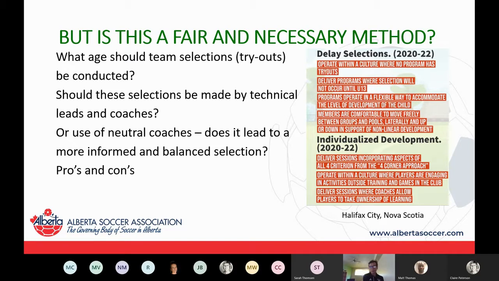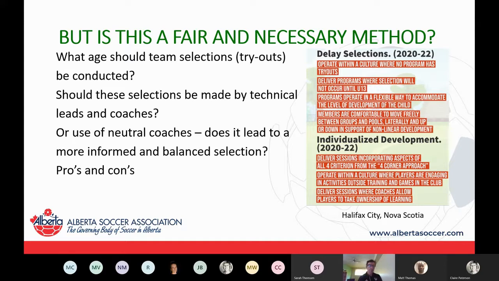And surely that should come down to the coach to make that decision in order to pick the right players that fit that team. And it may not always be the best players. It may be the players who fit the culture that wants to be developed. Or should we use neutral coaches? The purpose of a neutral coach is maybe to appease the parents, but I'm really throwing it out there about the whole question of tryouts and the selection process. And then I'm going to talk in a moment about how I go through the deselection.